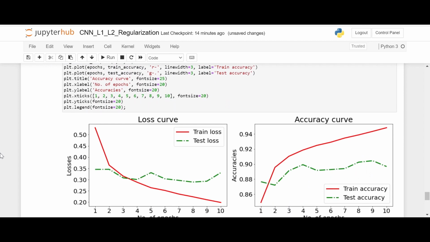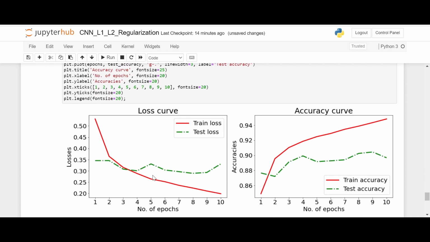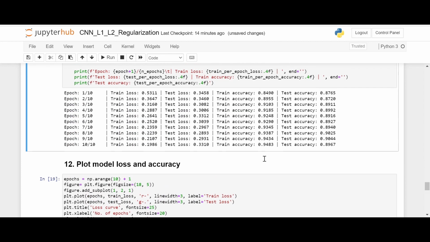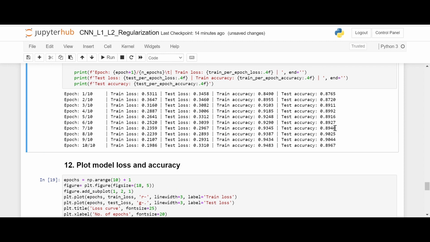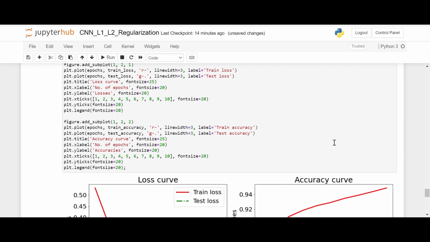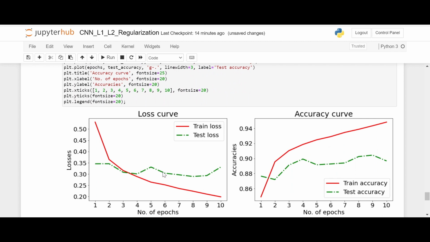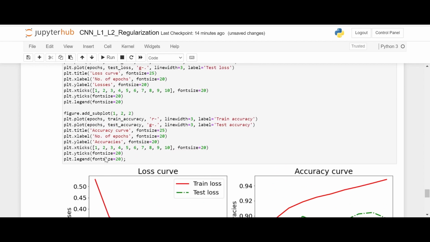So this is the case of overfitting, where the train loss is gradually decreasing, but after some time test loss starts to increase. And this is kind of misleading. It's not fluctuating as much as it's showing because the scale is very small on the y-axis. We can see that it goes from 89 to just over 90. So the accuracy is not fluctuating that much, but the loss is increasing in case of test dataset, but in train case it is decreasing. So this is overfitting a little bit.